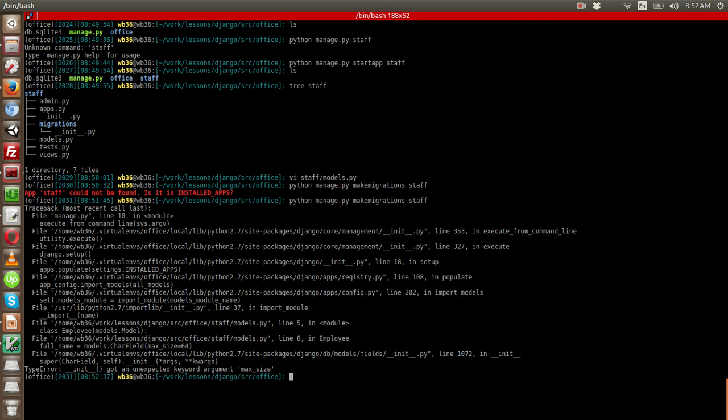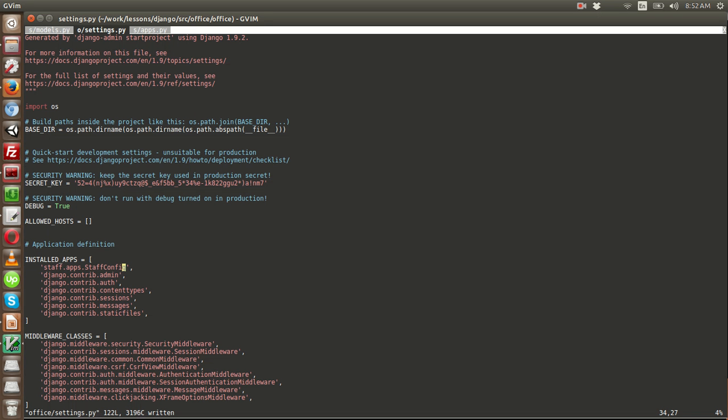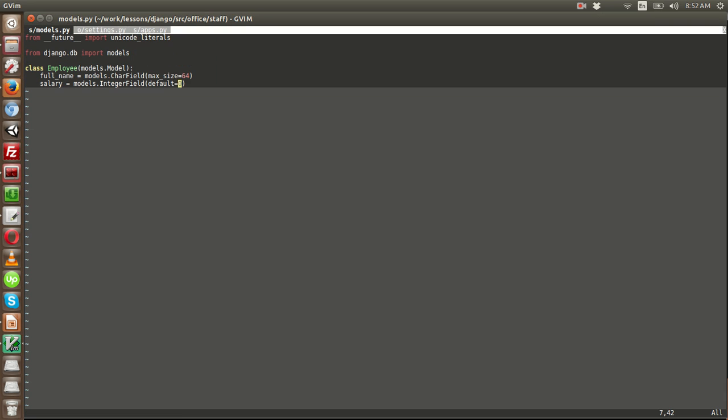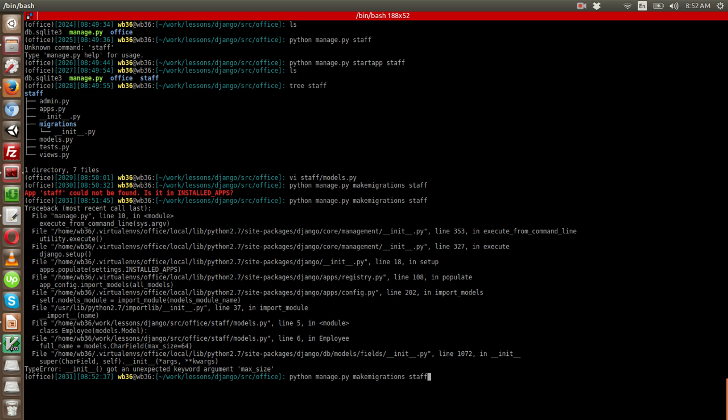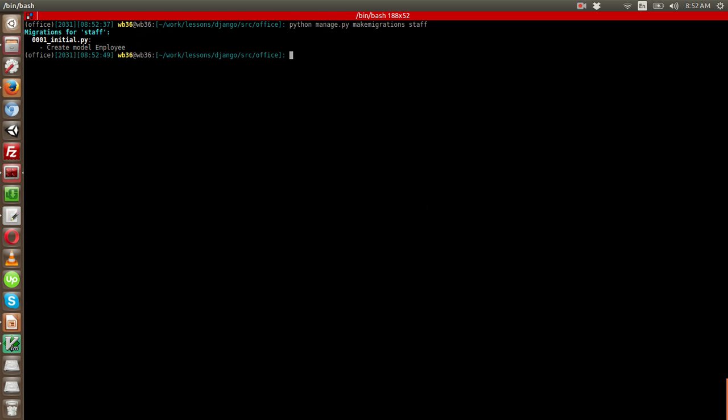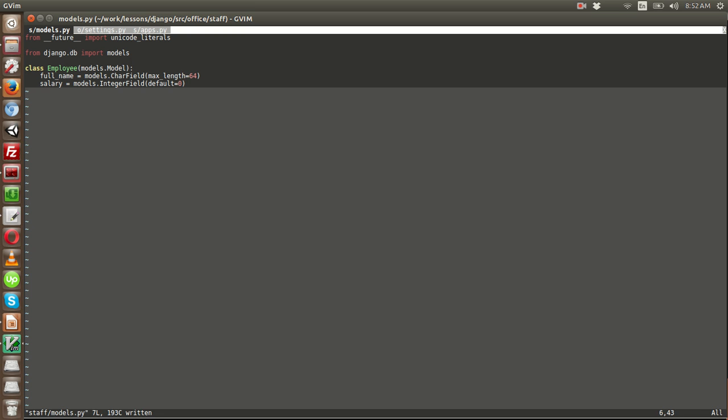Now let's create some migrations. Oops, I made a mistake. It should be max length. Okay, and it has made a migration file. Let's see what's created in the generated migration file.